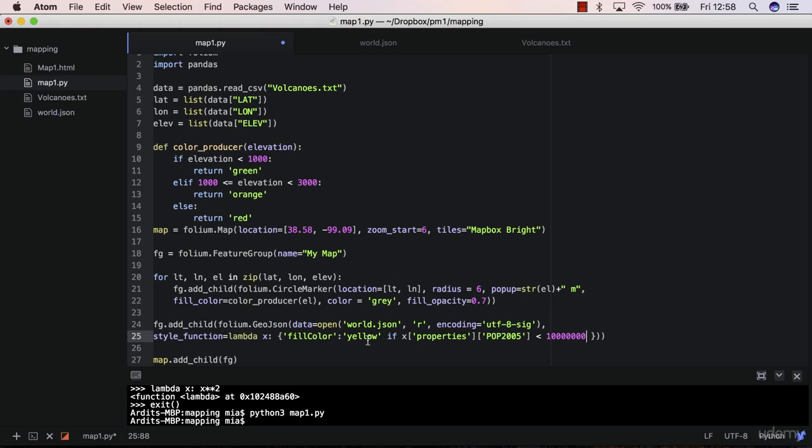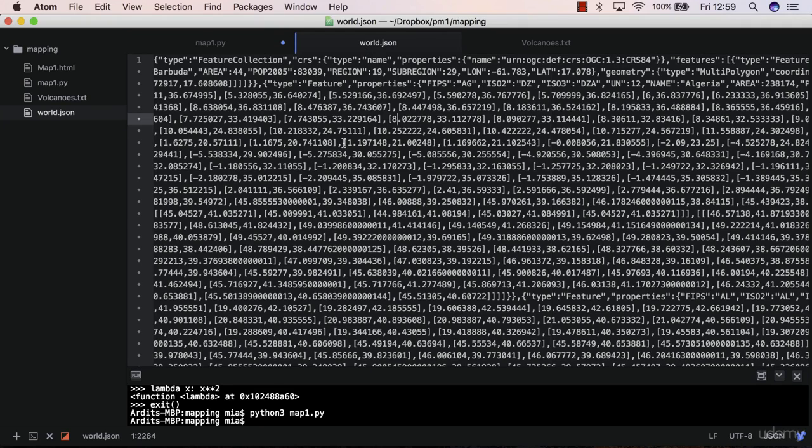So what I'm doing here is I'm saying that set yellow to fill color if x represent the feature, a JSON feature here. So if the properties, actually if the pop 2005 attribute of this attribute, which is here, this is pop 2005.